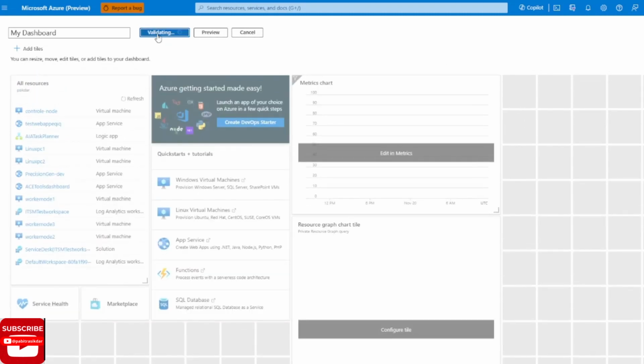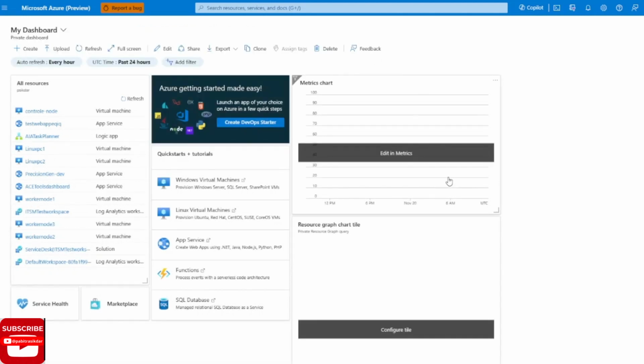This is how it looks. If I click on save, you see the metrics show up here. This way, you can create the dashboard as per your wish, play around and make it more user friendly.